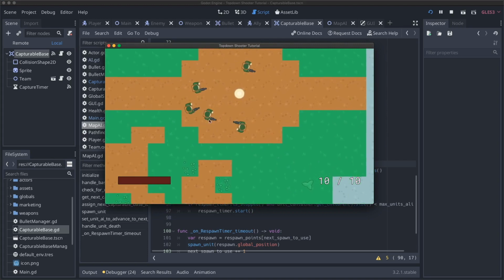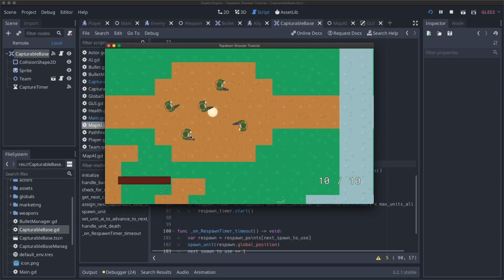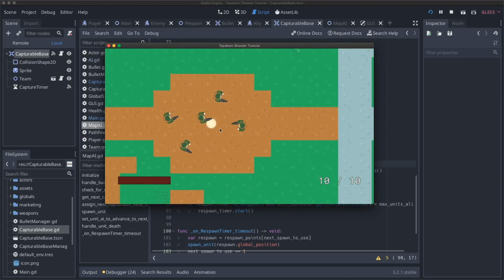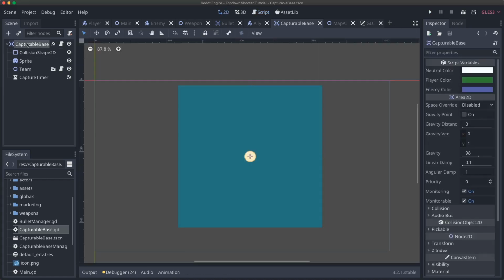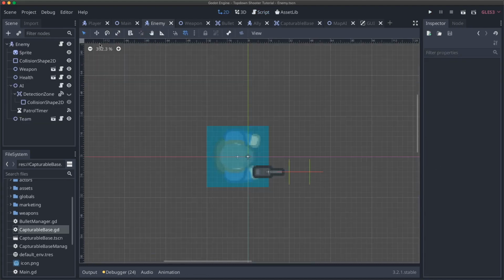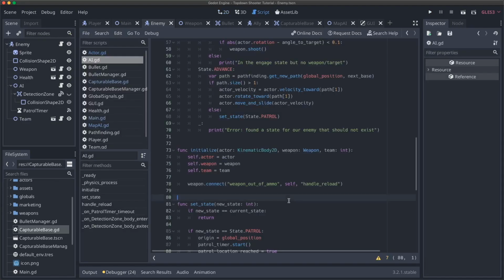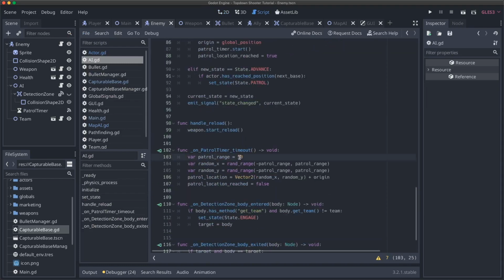It's weird that they were all pretty close there, so I just want to make sure. But yeah, you can tell this guy's going down. Yeah, this is good. So you see how they're stopping at random spots and they're not all hitting each other? Really cool. And as a side bonus, now that our range here is much bigger, we can actually change our patrol radius. Previously it was 50, but remember our extents are 200 now. So let's bump this up to 100.